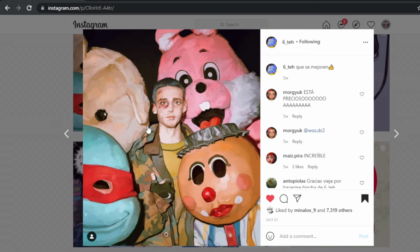And then this artist, I really like how they do their thing, you know? I feel like with the brushwork here, I really like how the brushwork looks, but at the same time it looks kind of smooth, you know? Like, I don't know, I just really like it. I like how it looks.